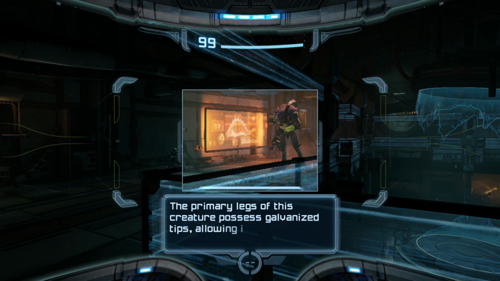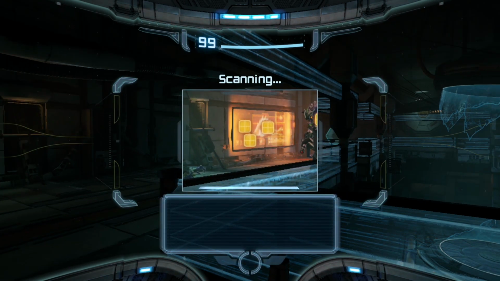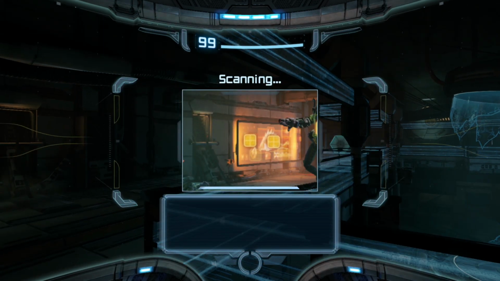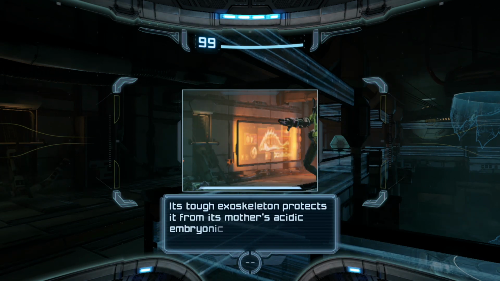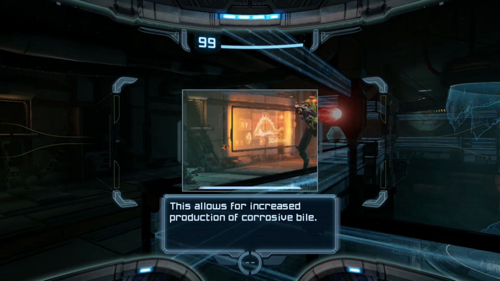Oh, hello there. Oh, we have an advancing space pirate. It looks like it's allowing it alive. To penetrate any known alloy. The fluid sacs in the mouth enlarge after mutation. Oh, wait. I feel like this is something you should be scanning up close so you can actually... Parasite egg and pupa stage. Exoskeleton protects it from its mother's acidic embryonic fluid. You're about to get shot. So that was for increased production of corrosive bile.